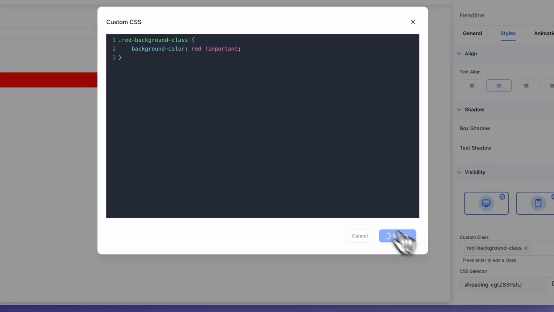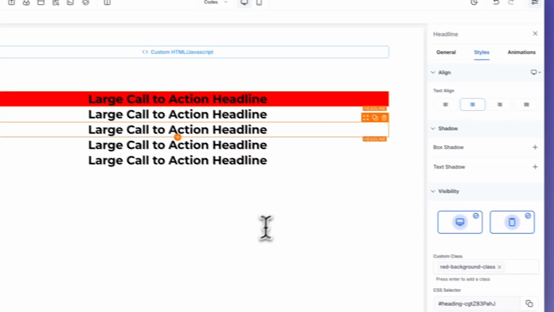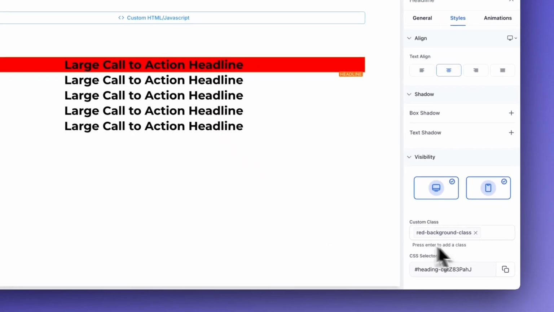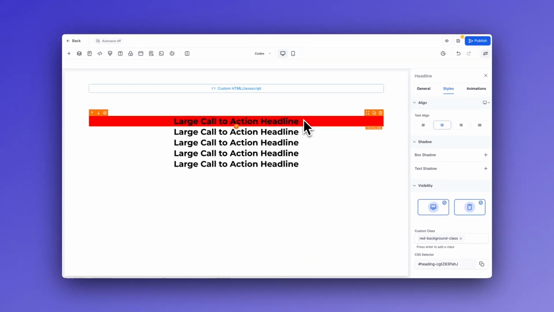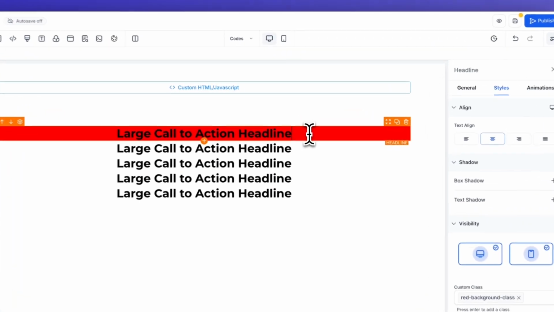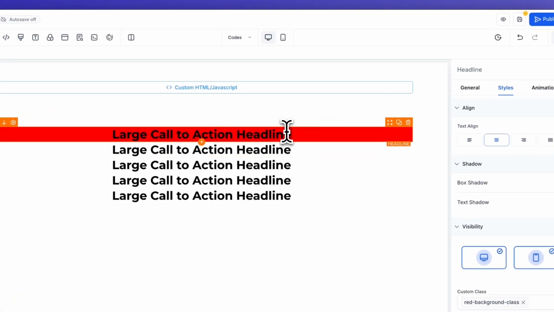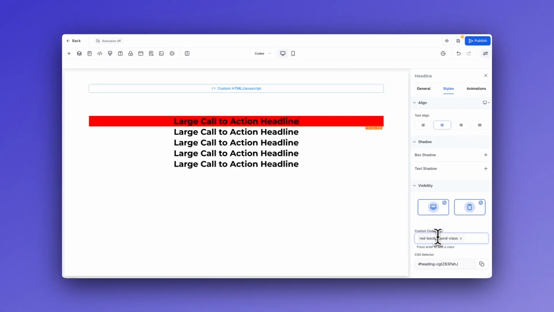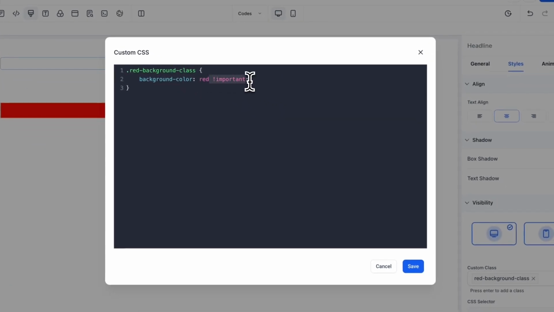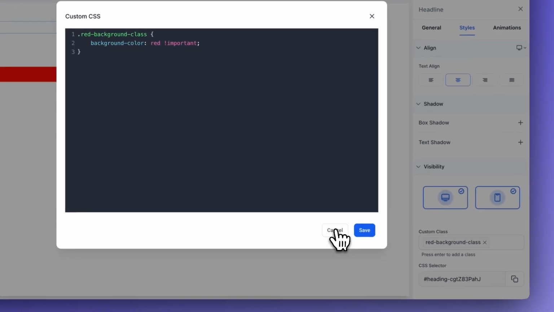And this way, if we click save, as you can see, the color from our class overrode the background color from GoHighLevel, right? So this is a little difference between classes and IDs inside GoHighLevel. Using an ID, using this CSS selector here, you don't need to add this tag here, this important attribute here.